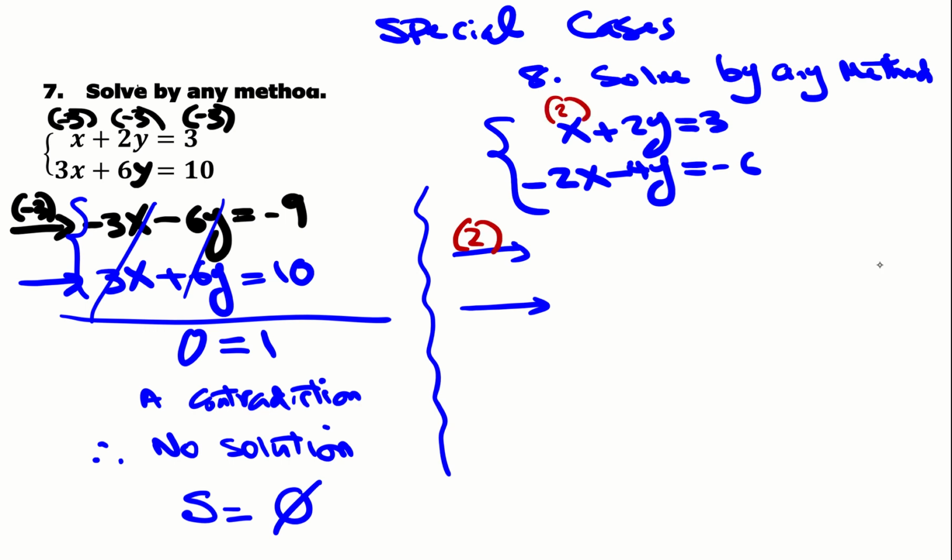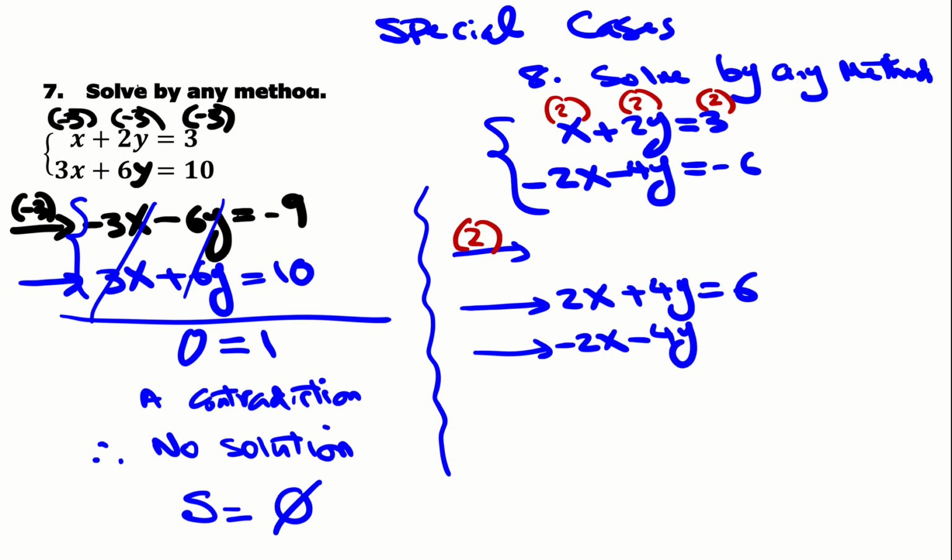So that means each term, because of distribution, needs to be multiplied by 2. So the top equation now becomes 2x plus 4y equals 6. The second equation we just multiply by 1. In other words, leave alone because multiplying by 1 doesn't change anything. So we get -6. Now if we go ahead and combine the equations, notice these cancel out, so do those, but so do those. So we end up with 0 equals 0.